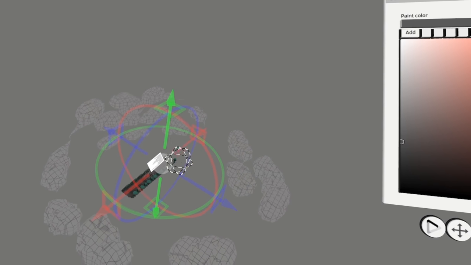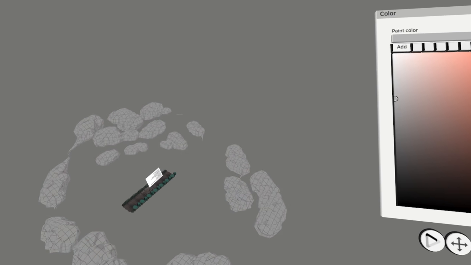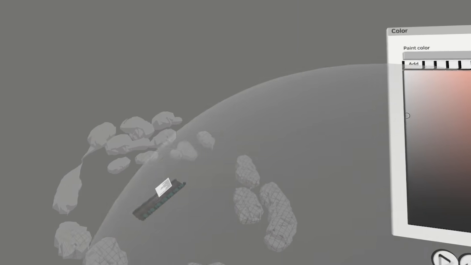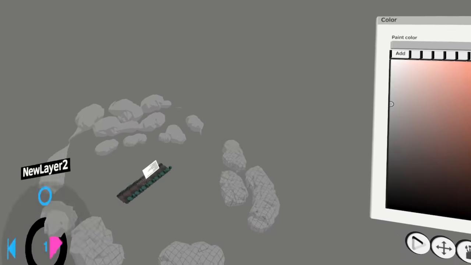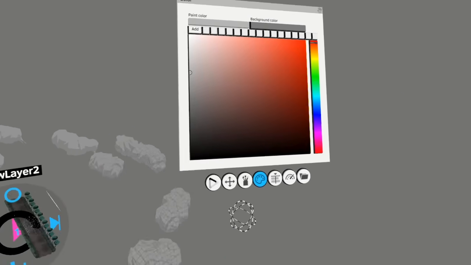Then duplicate it and add a little bit of highlights, just like this. This is how you would do the lightning as well. Okay, we have the clouds.